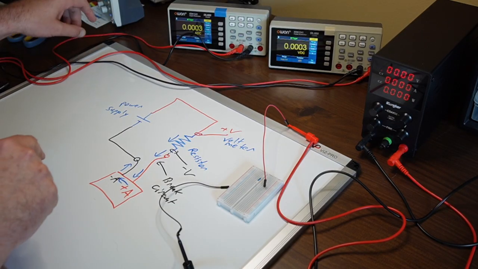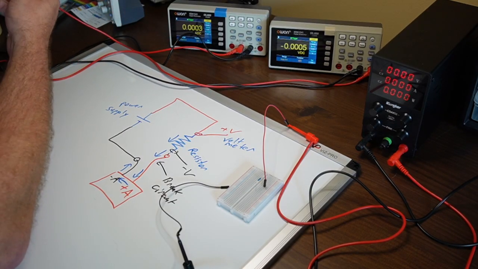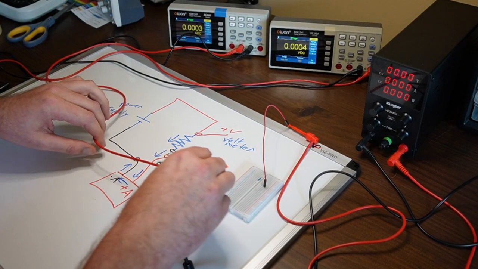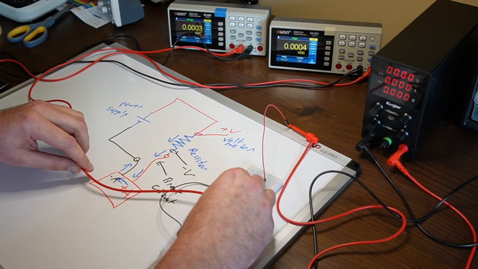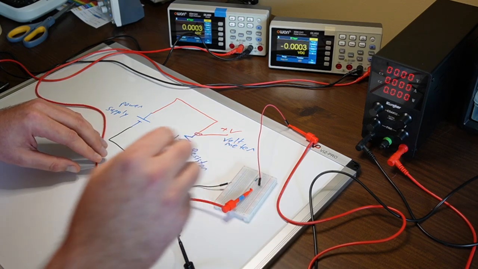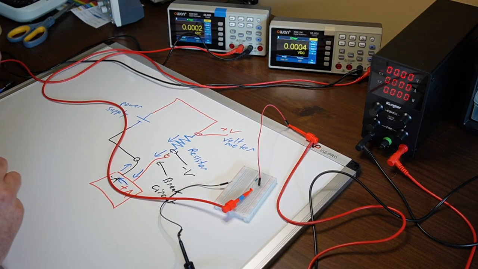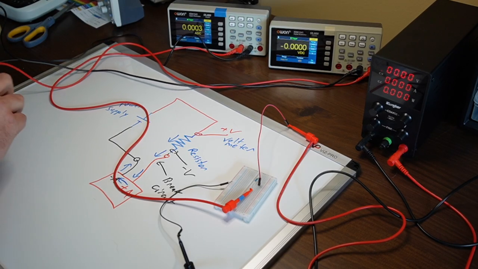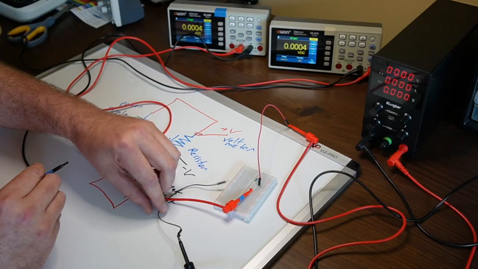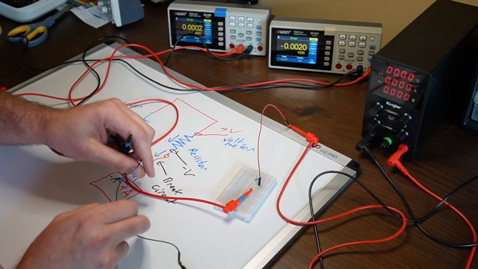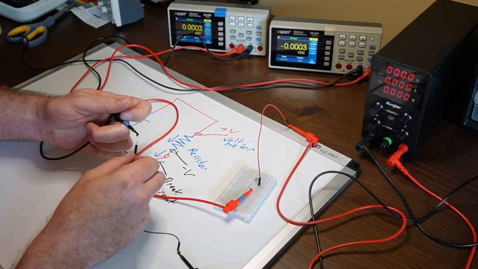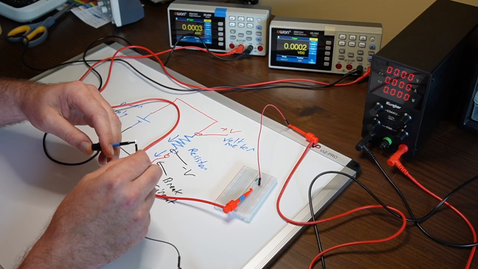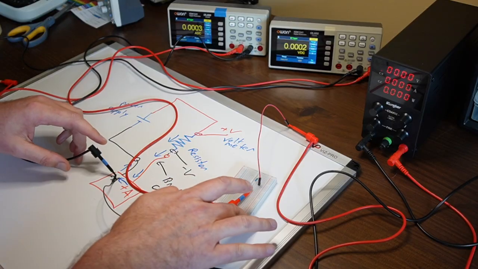So let's do the ammeter first. And so the ammeter needs to connect here to the other side of the resistor. And so there we'll connect it to the other side of the resistor, like so. And then the black part of the ammeter is going to connect to the black jumper wire. And so we'll connect that here to the black jumper wire. These little micro grabbers, which are awesome. Okay, perfect, we got that. So now we have the ammeter in.